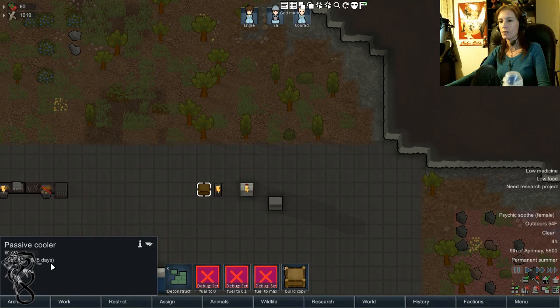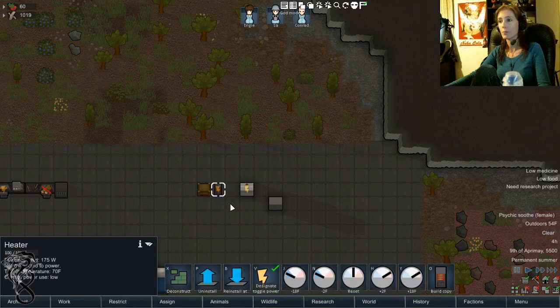Passive coolers, 50 in 5 days, meaning this is going to stop working, basically deconstructing itself or whatever you want to call it, after 5 days. And it really has to do with how hot it is outside and the size of the room as to how effective these things are. If you're playing in a tribal playthrough, this is one of the researches I think you either start with or you can learn quickly, and it's the only way to cool your colony until after you learn electricity. So if you're playing a tribal playthrough, this is going to help cool your colony off.